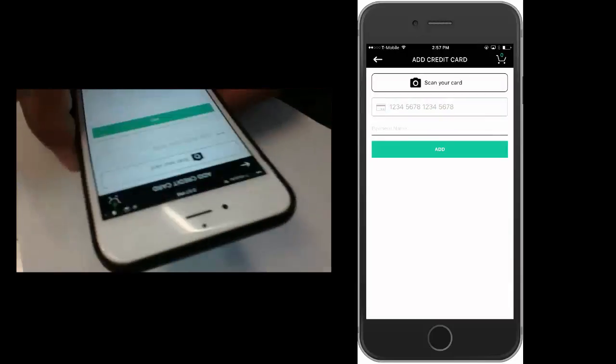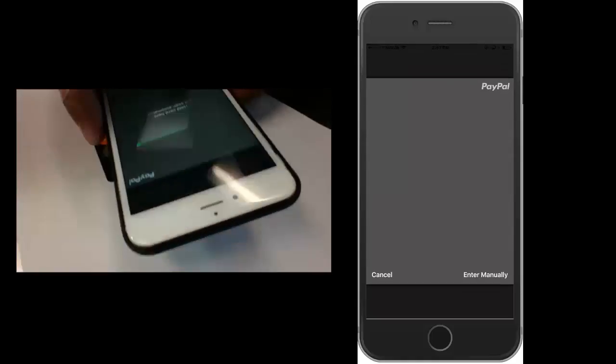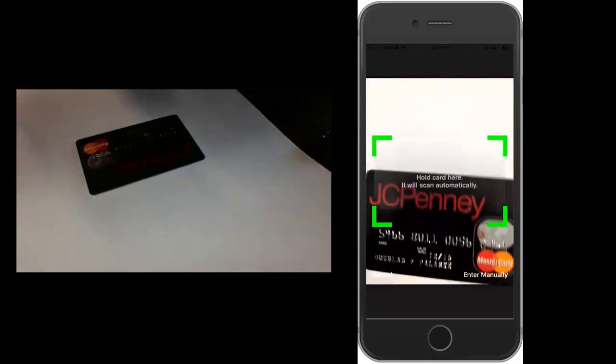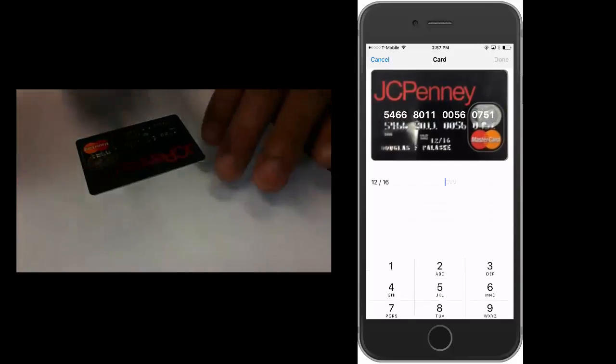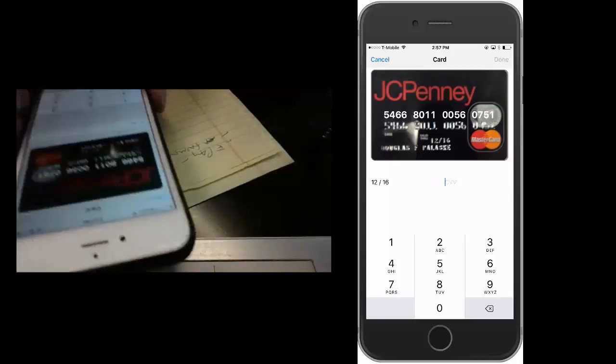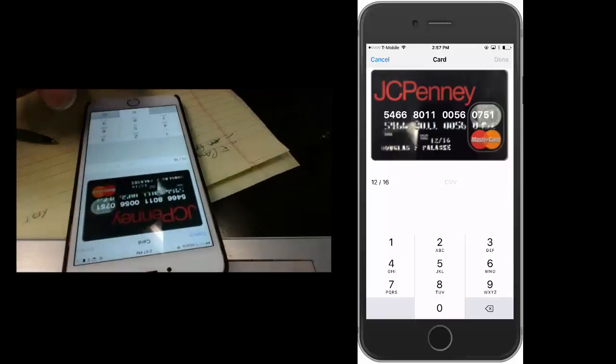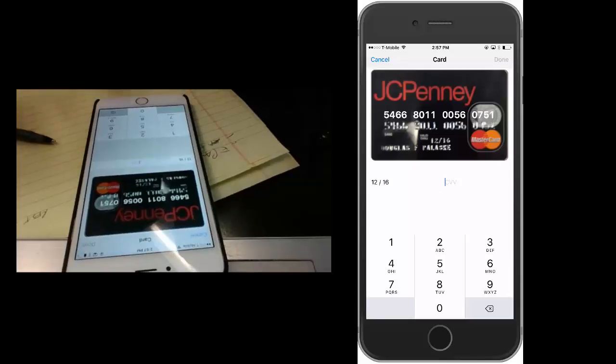Let's say I wanted to add another credit card, or I didn't have a credit card and I need to add a credit card. So with add credit card, I can once again type the information or click scan your card. And in that particular case, I picked up the card credentials from the PayPal app that I just used and indicate that I'm done.